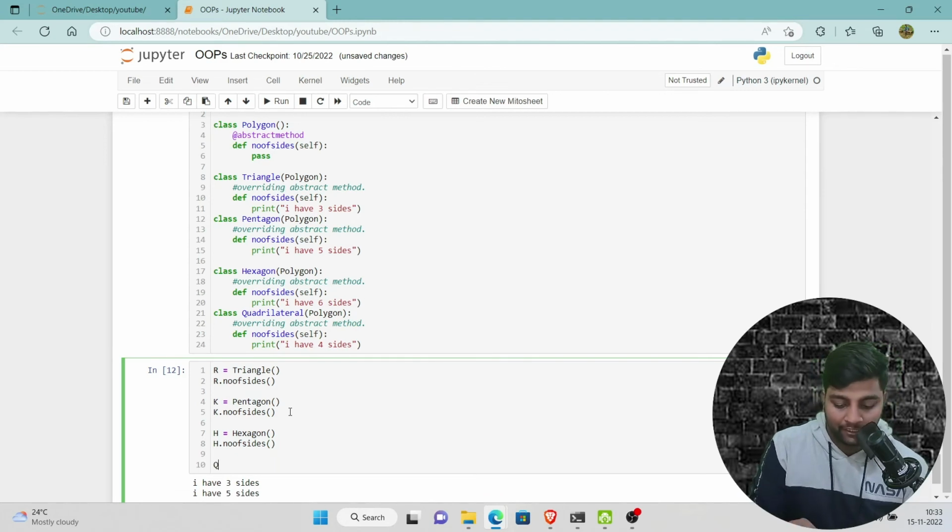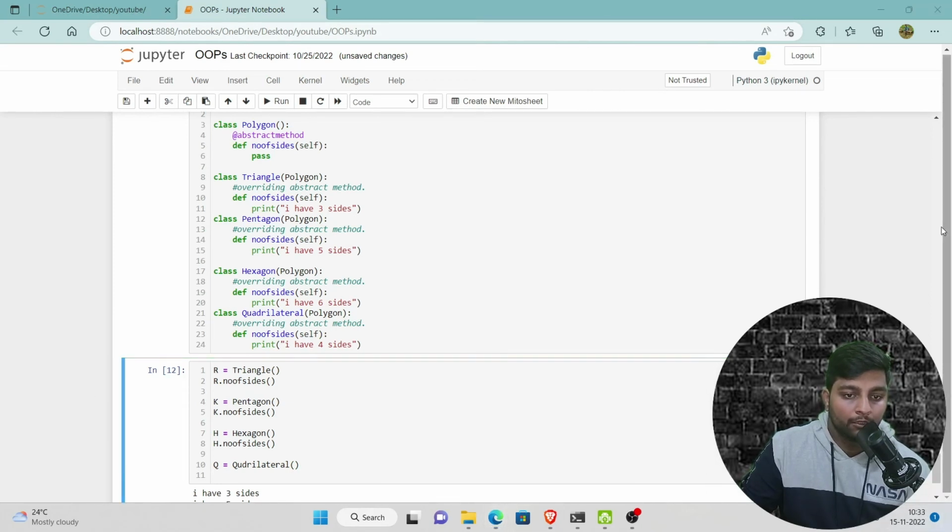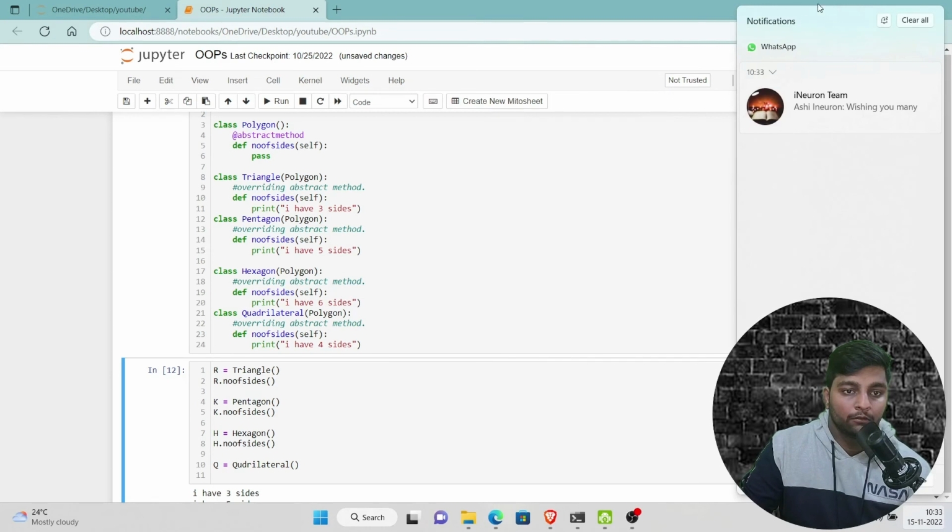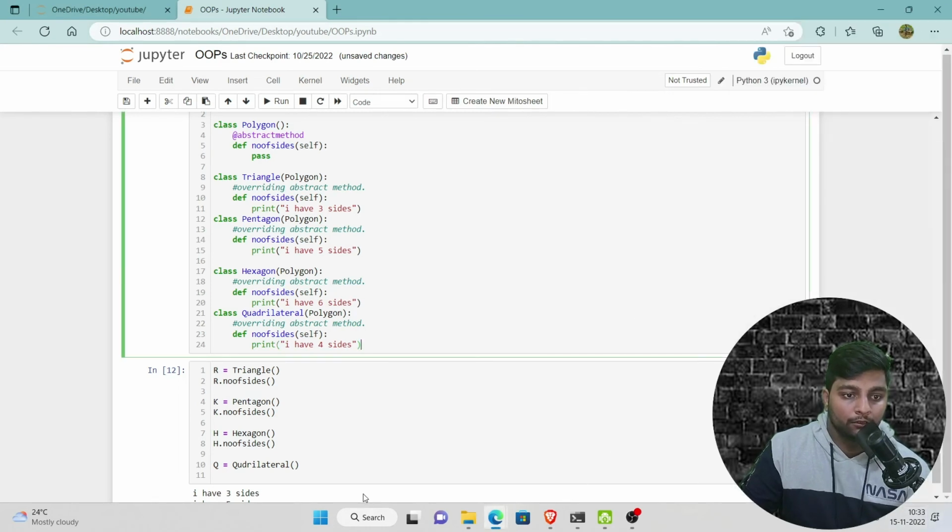Okay, let's complete the final one also, and directly we'll see. Let us take capital Q equals to Quadrilateral. I'll just type it out: Q-U-A-D-R-I-L-A-T-E-R-A-L, Quadrilateral. Oh guys, just ignore this. Let me make this clear.